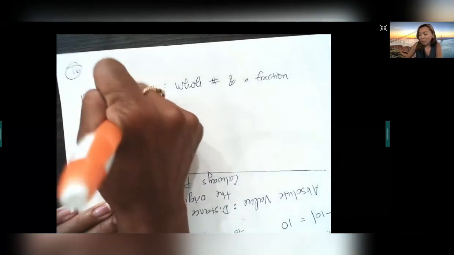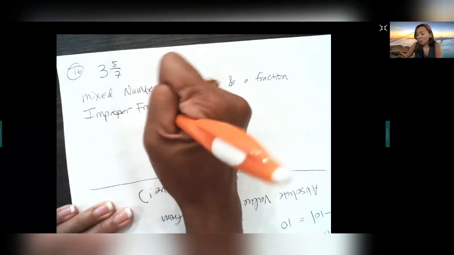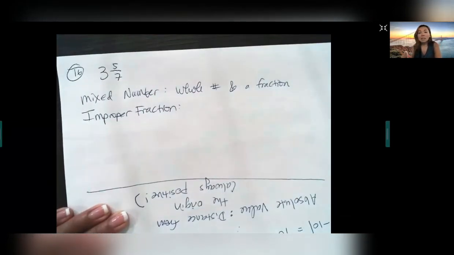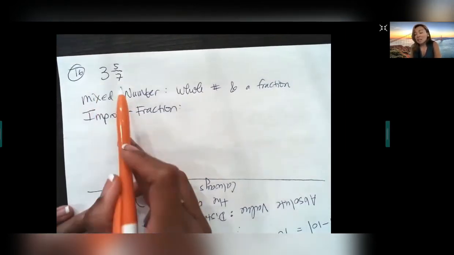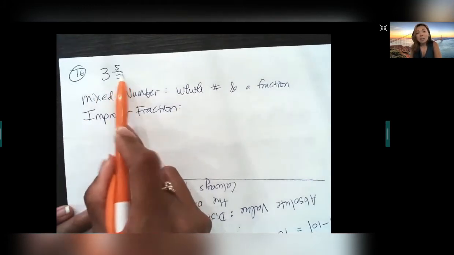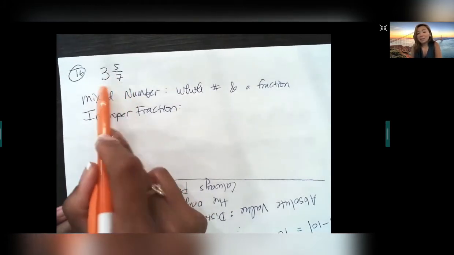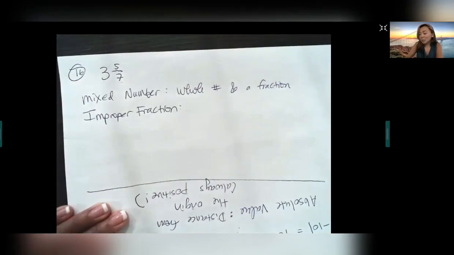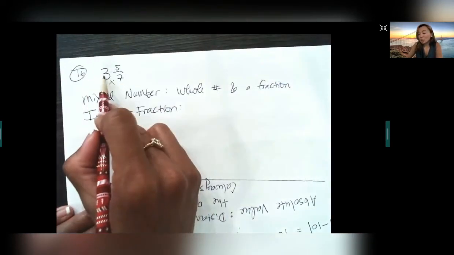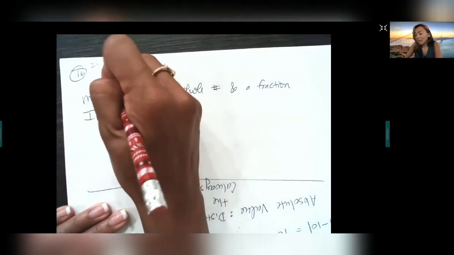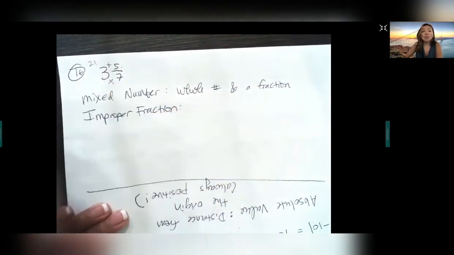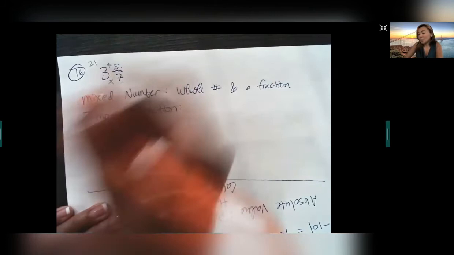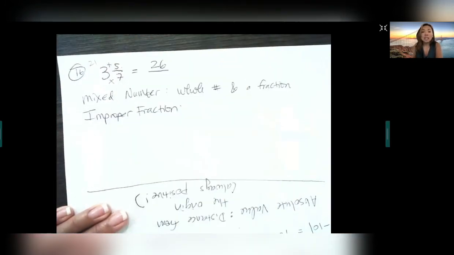So where you just want it as a fraction without the whole number in it. An improper fraction basically just means that you want to write this as one fraction without the whole number. How you do that is you take the bottom number here and this whole number and you multiply them together. So 7 times 3 is 21. Right? And then you add that number to the numerator, plus 5. So 21 plus 5 is 26. And then you keep the denominator the same, 26 over 7.